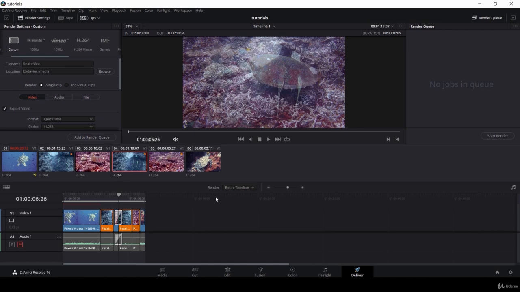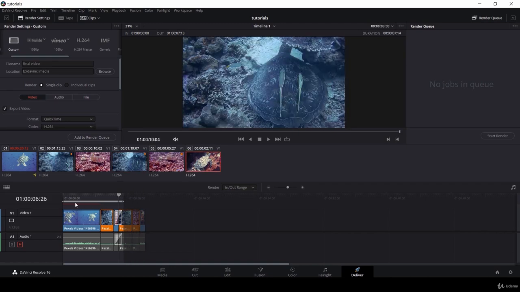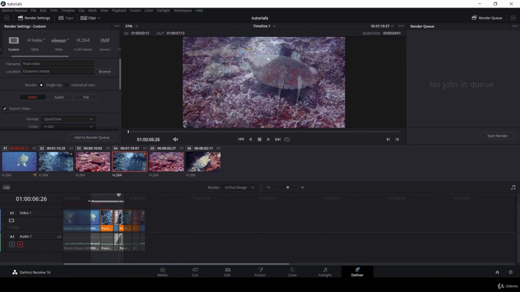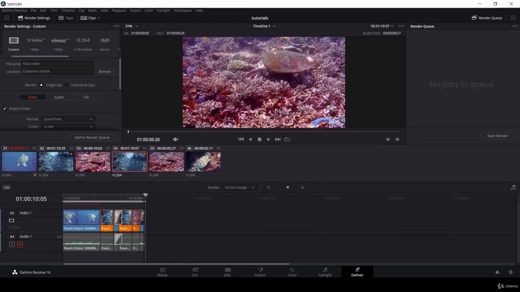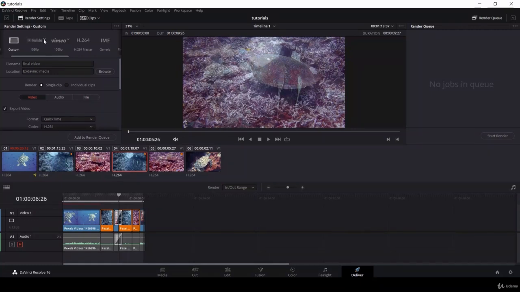This is the timeline. You can either export the entire timeline or set an in and out range. That is by moving this, setting an in and out point. There are also presets here for YouTube, Vimeo, which Resolve has.